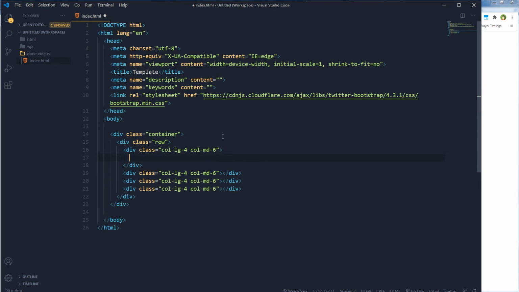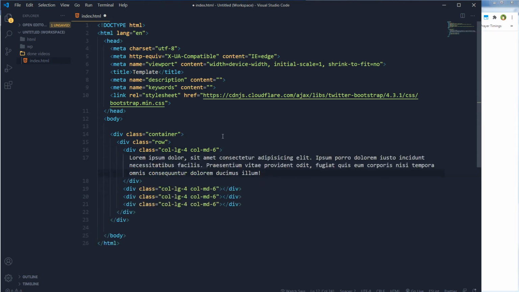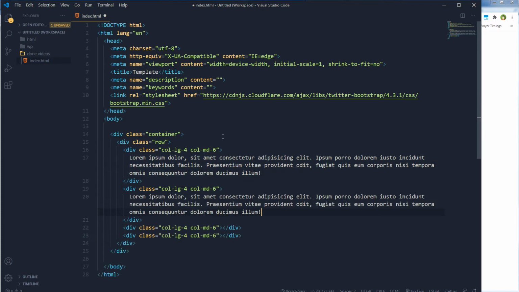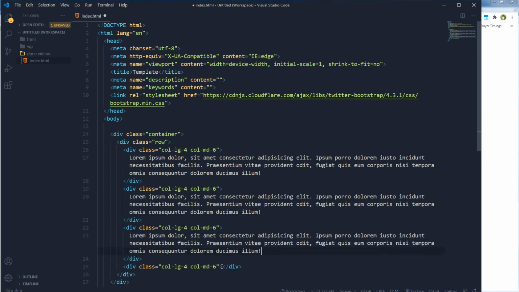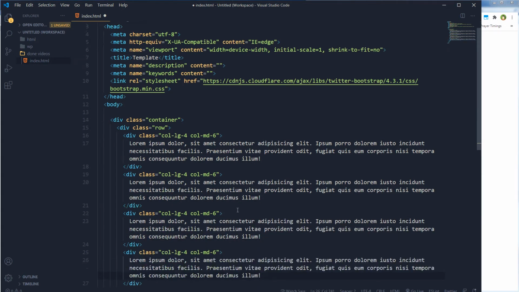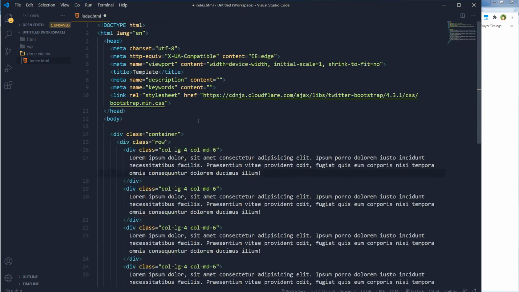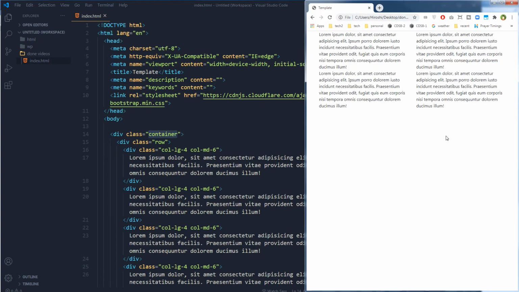I will need dummy text for these columns. So this is our basic HTML structure. For the grid system, container, row and columns are necessary. This row is necessary, container is necessary. If we refresh the page, we see this.